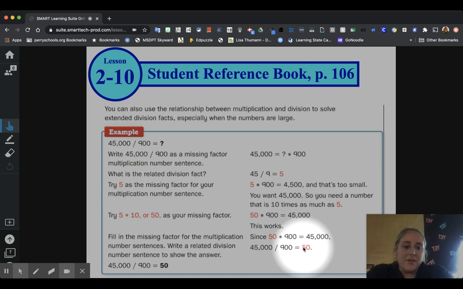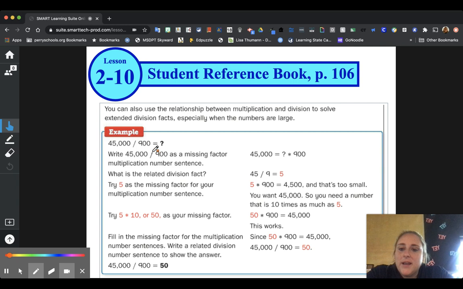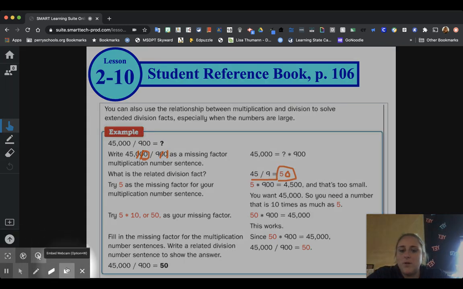Okay? Another thing that you can look at is that there are 3 zeros in 45,000 and 2 zeros in 900. If we cross out the 2 zeros from this and we cross out 2 zeros from this one, we're left with 1 zero left over. So when you're looking at the 45 divided by 9, we know that when we do our actual problem, we just need to add 1 more 0 to the answer to get our 50. Okay, both methods work with that and help you as you move on.